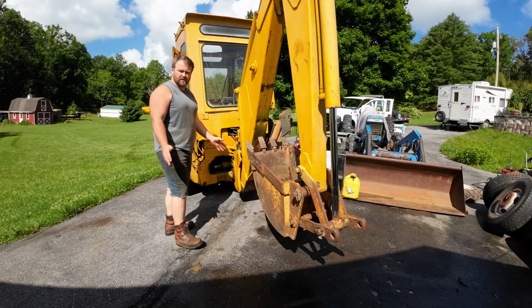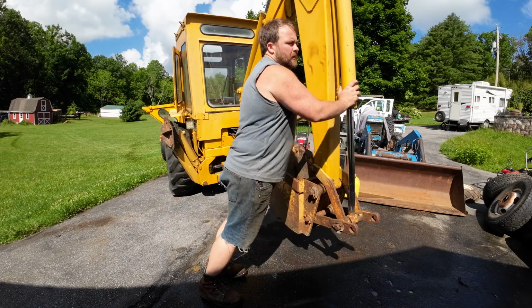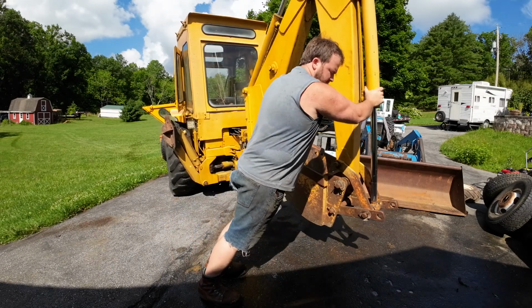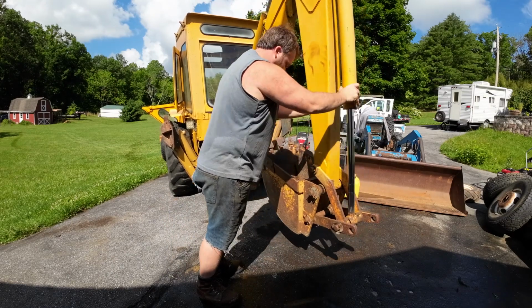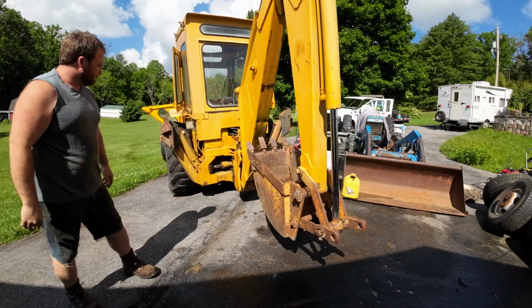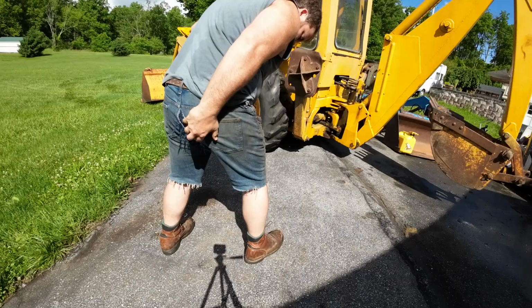So as everyone saw in the previous video, this backhoe has a crazy amount of slop. It goes from left to right. See that? See how I can just move that whole backhoe? That is way, way too much play in this.